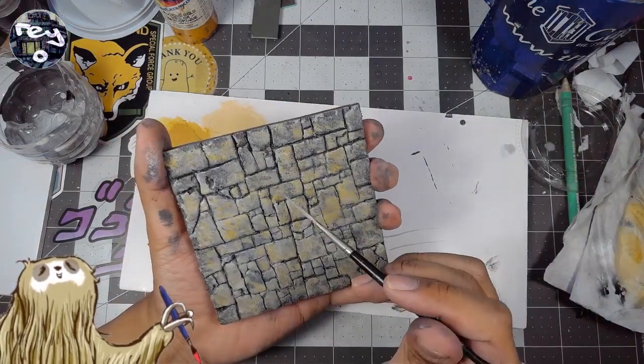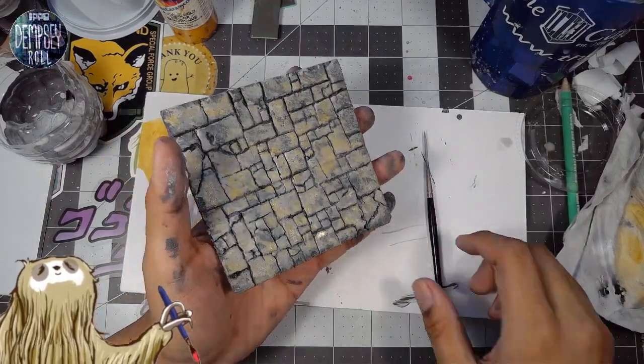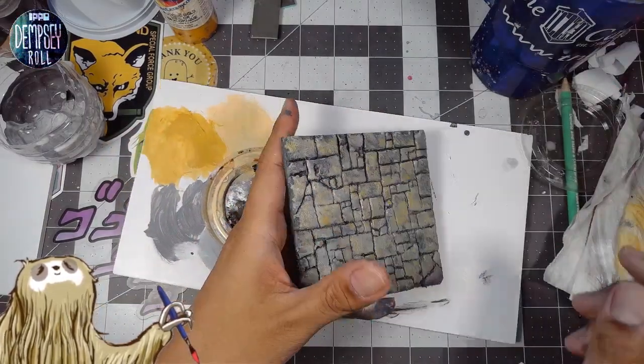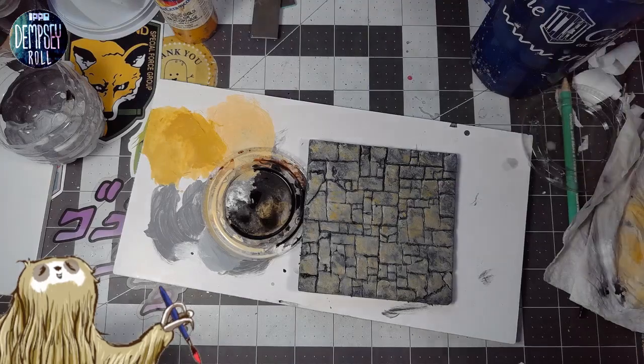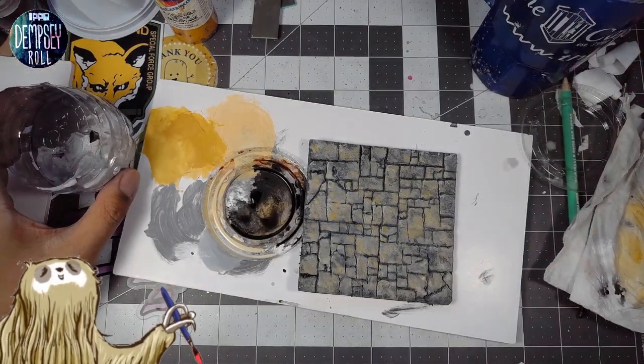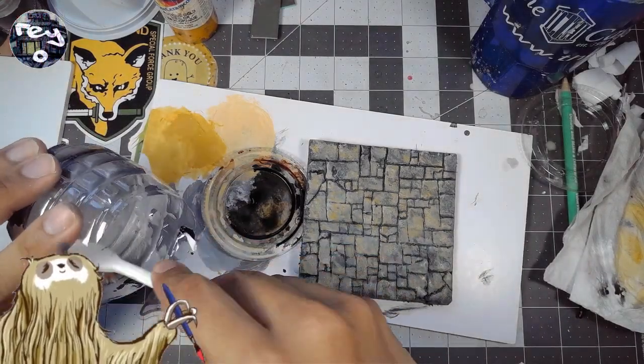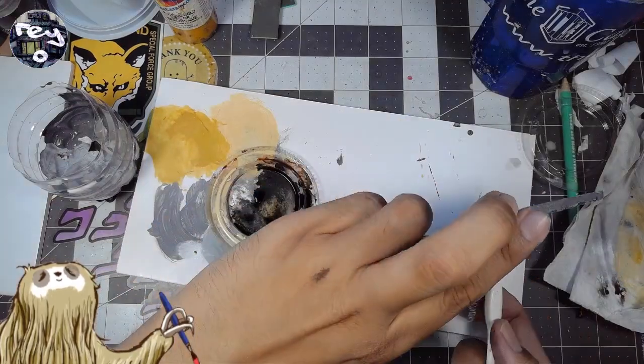Yeah, I think that's looking alright. You know, it might look cool if we do some flecks of paint. But it's messy. That's the thing. And I'm gonna get paint everywhere. Let's just do it like this.